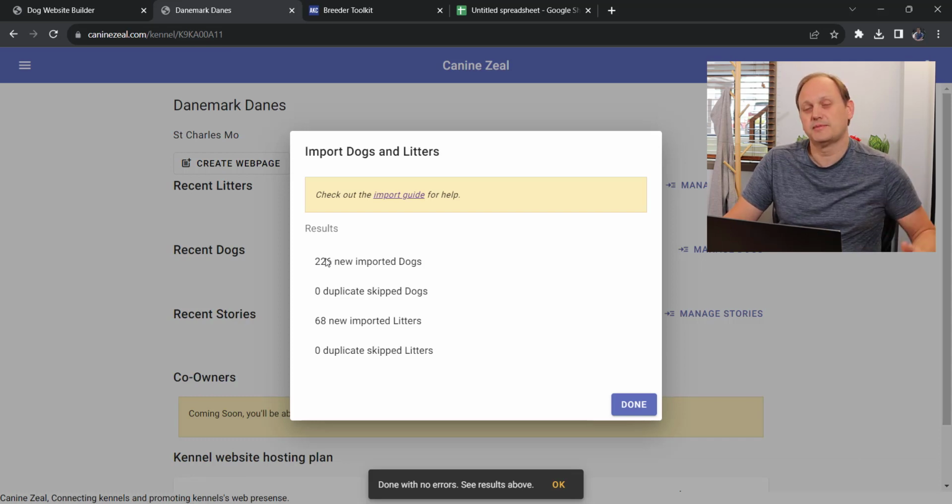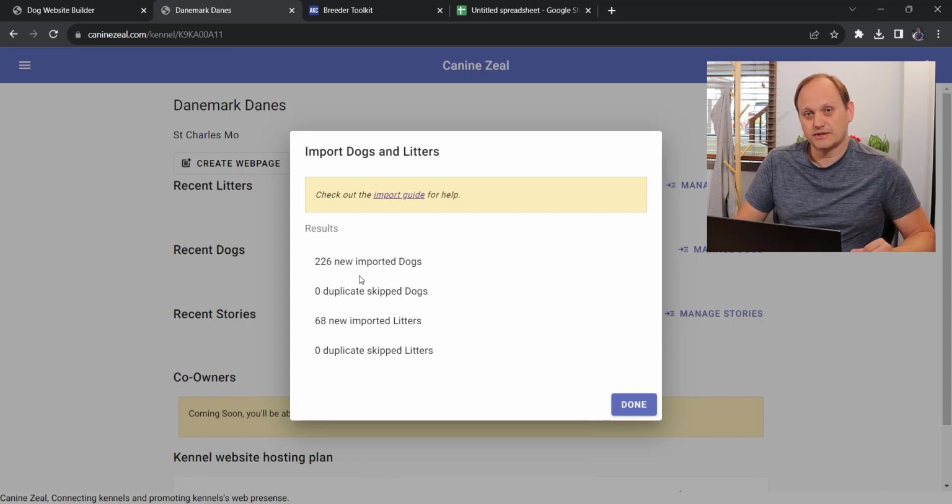If you can have a full and complete dogs list, that would be a little bit better, because then we wouldn't have to guess on the birth date on the ones we don't know it for. Currently, right now, what we do is we guess just January 1st of year one. So you might have some dog records in this case that do not have a birth date assigned, which is fine. You can just go in and edit it later.